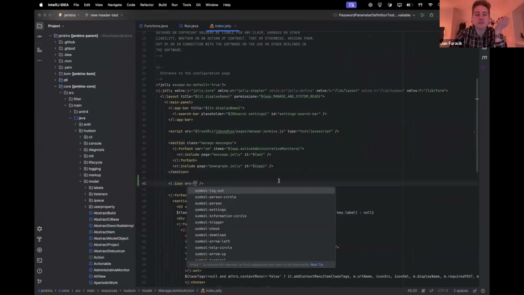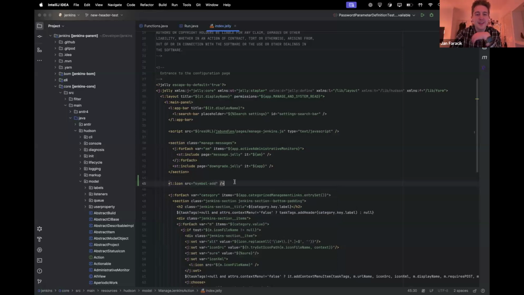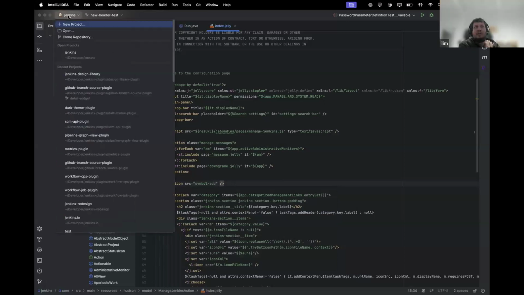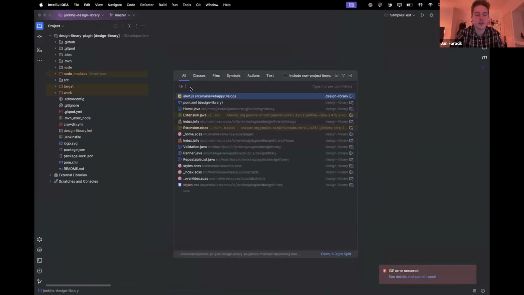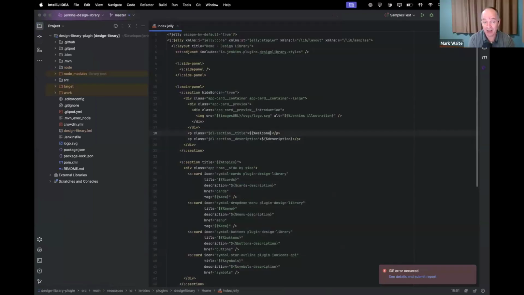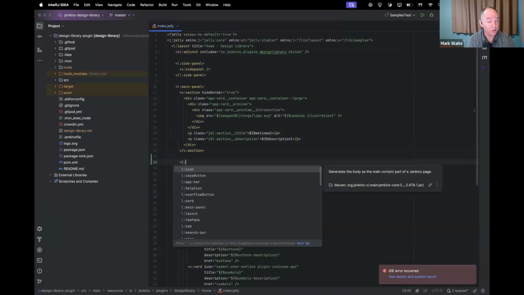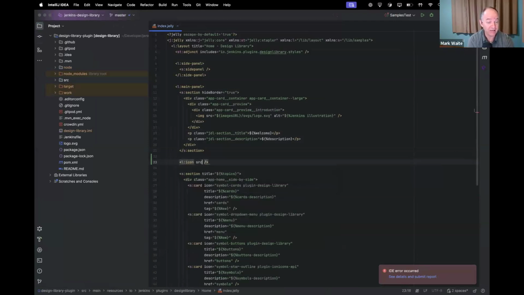It's always a massive pain to remember these symbols. So if you're using the latest IntelliJ plugin, you now get suggestions. And it makes life a lot easier. So I'm really happy. And if you're in a plugin that's got a dependency on Ionicons or something, it will also include the Ionicons in the candidate list, because you had the dependency.